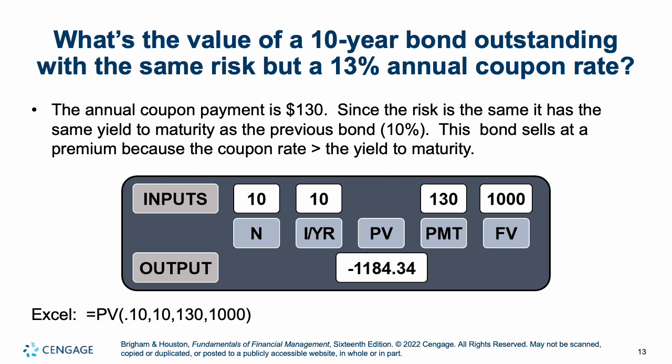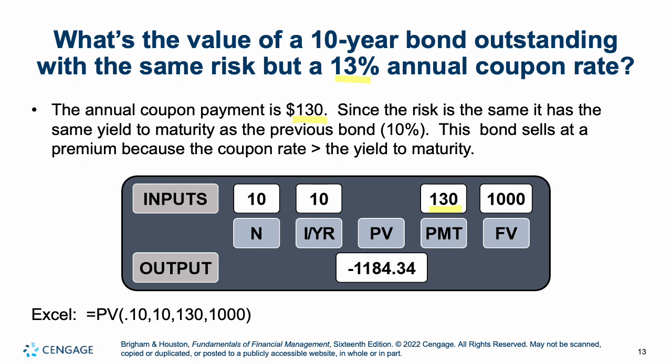Now, what's the same bond, but let's say it had a higher coupon rate? Since the coupon rate is higher than the return on your debt or yield to maturity, this bond is going to sell at a premium because you're going to get more coupon payments than the overall return on the bond. So coupon payments here are $130 due to a 13% coupon rate. The only difference here is same formula, just instead of putting 100 for payment, you put 130. Otherwise, everything else is the same.